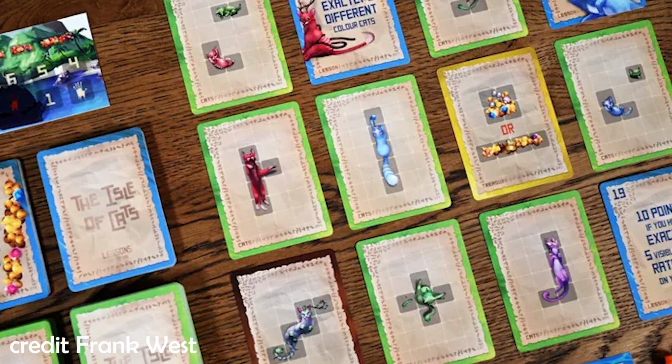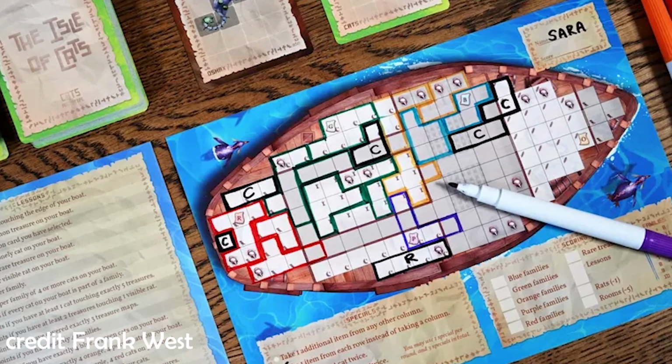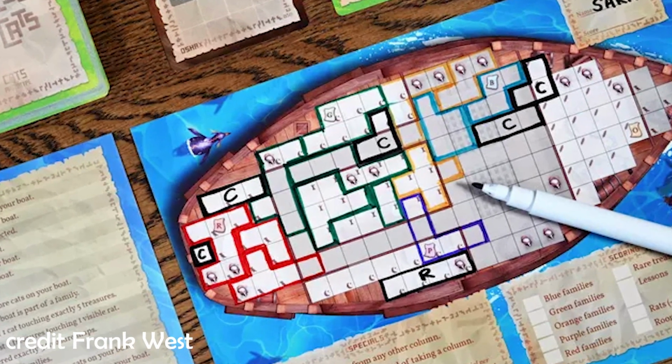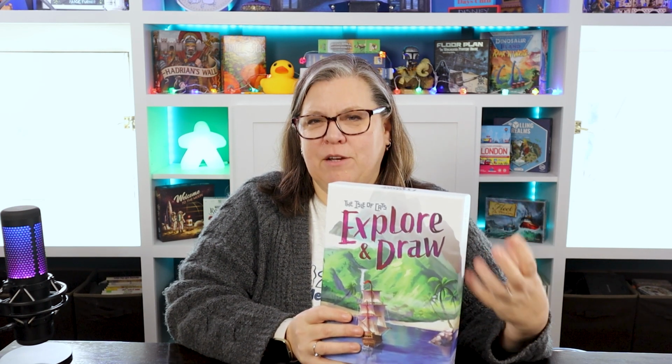In this one, you're creating a grid of 12 cards of cats and objectives, and then you're filling in the ship with those cats in the same way that you do in the original game, connecting colors and working your way around through different sections of the boat to rescue these cats, and scoring points for largest groups of certain colors and for the objective cards that you pull out. The markers in this game are very good. And you get all the colors so you can draw the cats exactly as you would have put the tiles down. So you have purple cats and orange cats and green cats. This one ticks all the boxes for me that the original would.